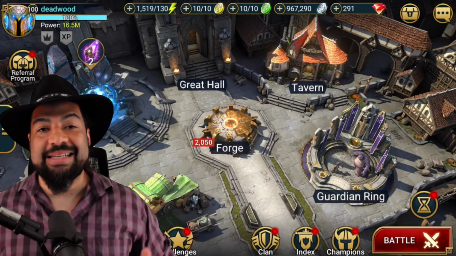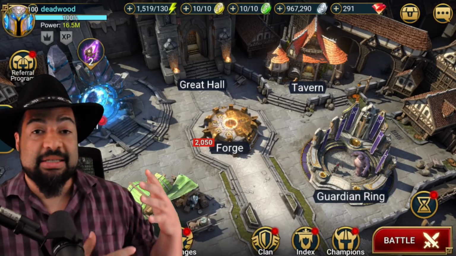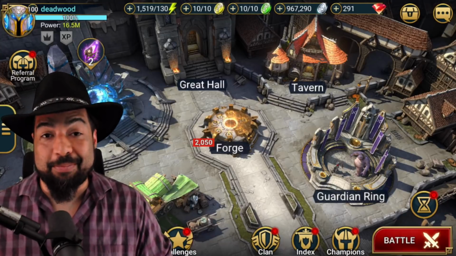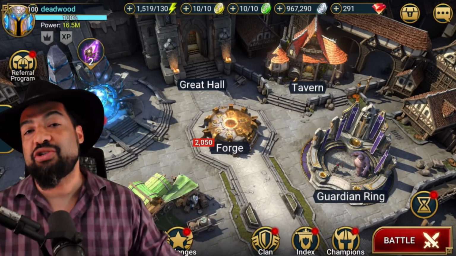So that's it. That's the team. I thought that was really successful. I thought that was kind of fun and interesting to see. And hopefully this is helpful for you guys trying to maximize the skills and abilities that your champions bring to the table. So definitely don't sleep on these 4-3 ratio teams, especially as you're coming up.